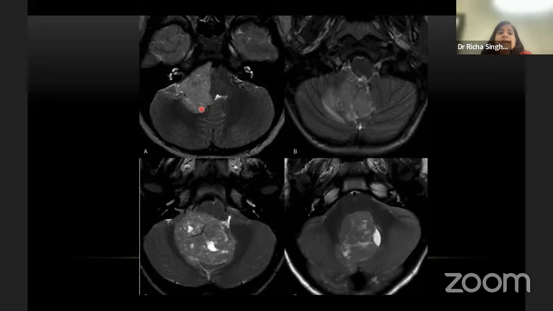The only difference will be the site of the lesion. So it's a lesion which is centered on the CP angle. It's a lesion which is centered in the foramen of Magendie region and in the cisterna magna region. This is a lesion which is centered in the foramen of Luschka region, and this is a lesion which is centered in the fourth ventricle. So these are all the types of WNT activated medulloblastoma depending upon the location of their cells of origin.